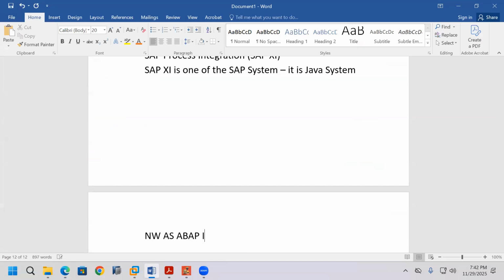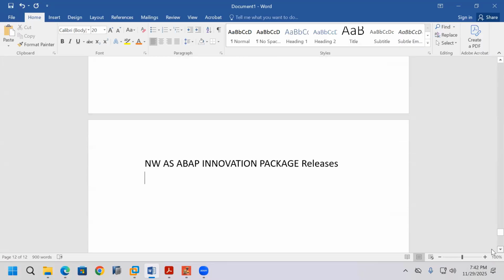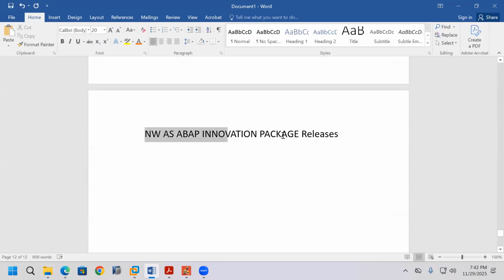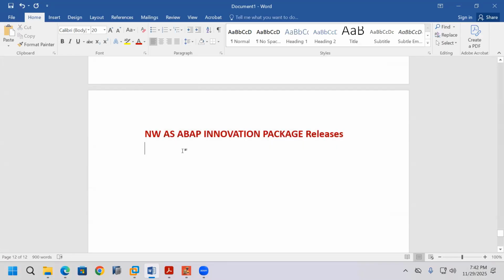NetWeaver AS ABAP Innovation Package releases. NetWeaver AS ABAP Innovation Package is one of the SAP software. In that software, what releases are there?